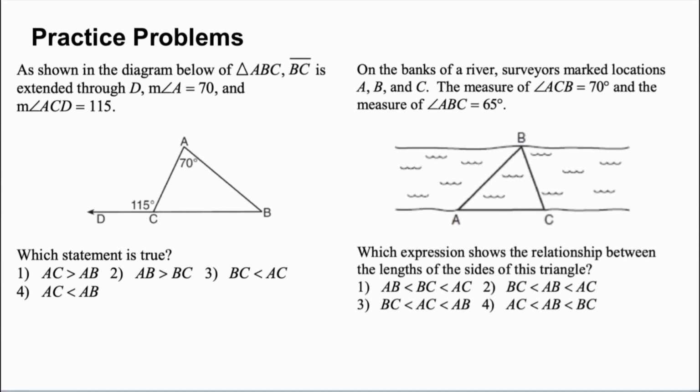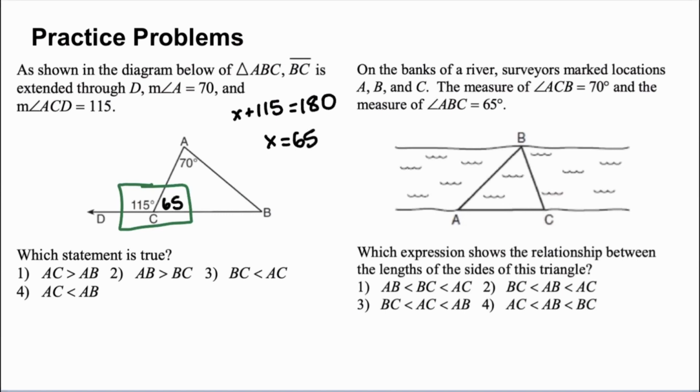So first, I want to focus my attention on this region here. We have an unknown angle here, and we know that that angle is supplementary to 115. So we can add it to 115, set it equal to 180, and then find what x is. If we subtract the 115 on both sides, we see that x is equal to 65. So I'm going to erase this x and just put 65 here.